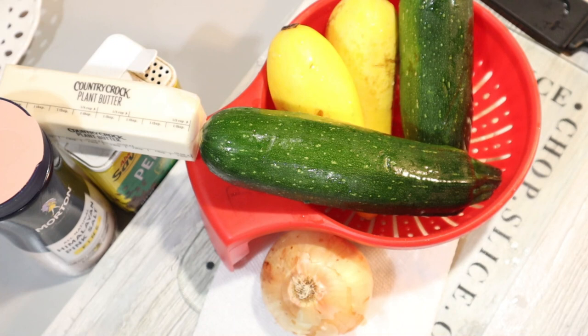Oh yeah, the kind of foods that you put in your crock pot, you set it aside, you do your chores, you watch TV, you come back, and it's done. Not only is it done, but it's delicious. So that's what we're gonna do today.